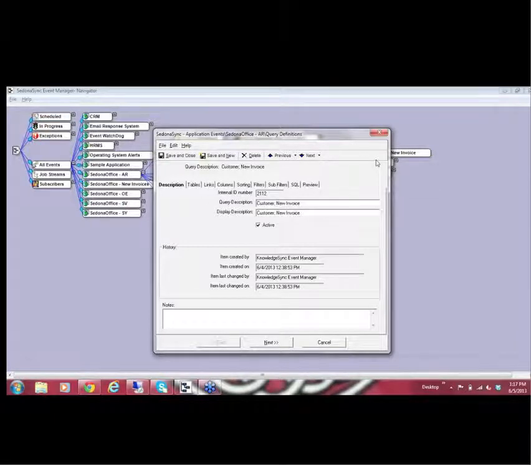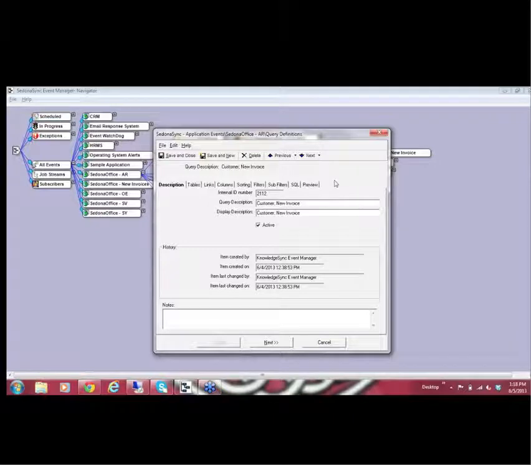All you really need is a thorough understanding of the underlying database schema of SedonaOffice, meaning you just need to know what database tables store which data within SedonaOffice. If you've got a pretty good feel for that, you can in fact design a lot of your own queries and events on your own. Obviously, the folks at SedonaOffice are very good about providing that information to their customers, so this is certainly something that you'll work towards going forward.